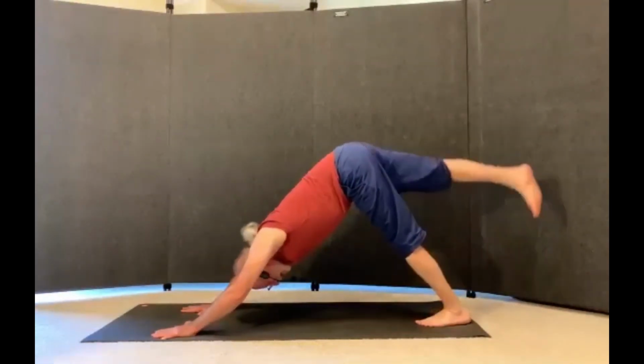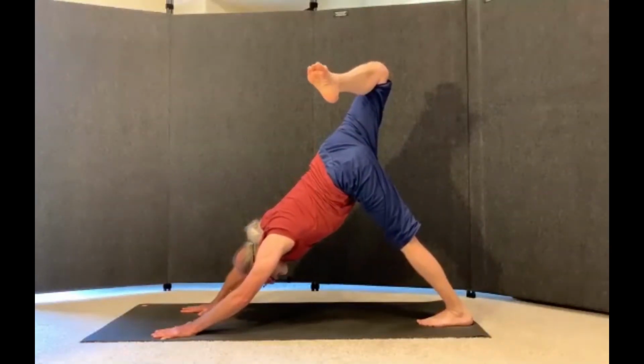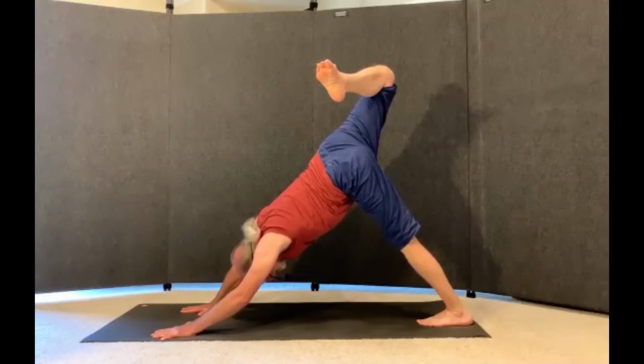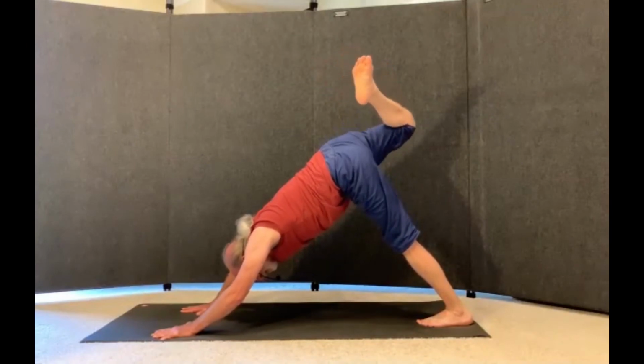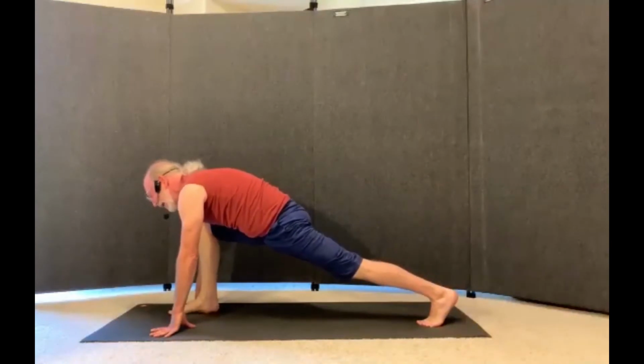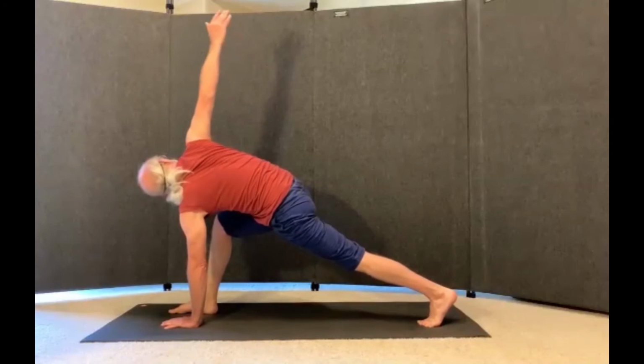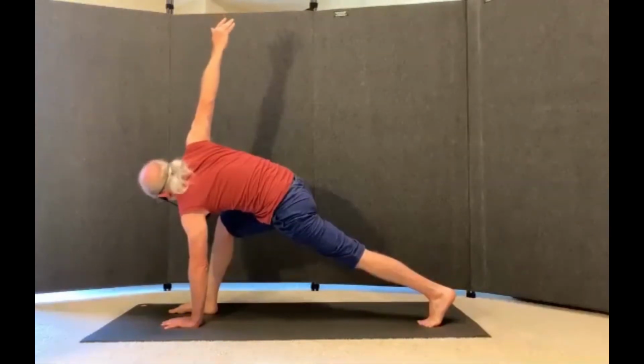On an inhale, right leg rises. Now 3-legged dog. Open the hips to the right. Press that left heel down. And as you exhale, level the hips. Step the right foot all the way forward so it ends up between the hands. Leave the left hand on the mat. Reach the right hand high into a lunge twist.